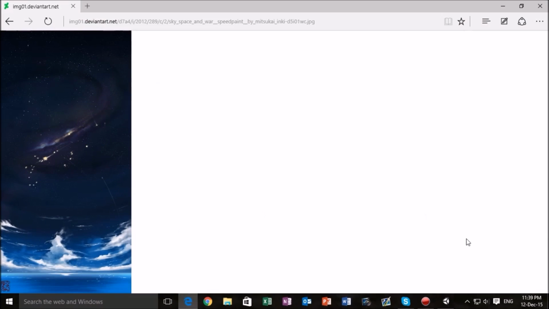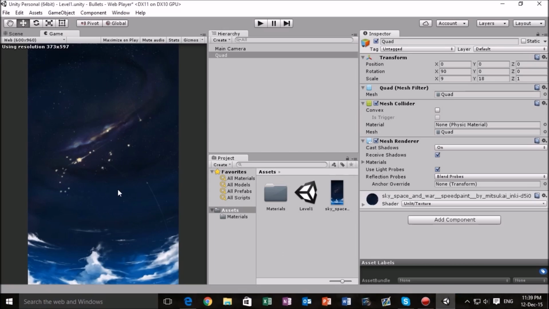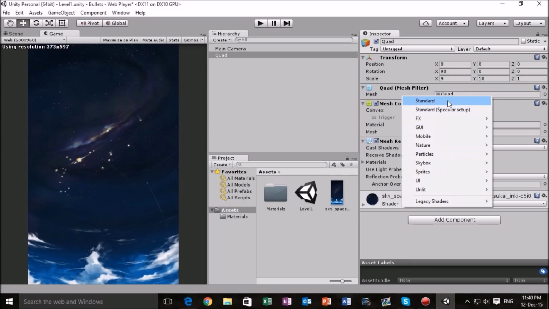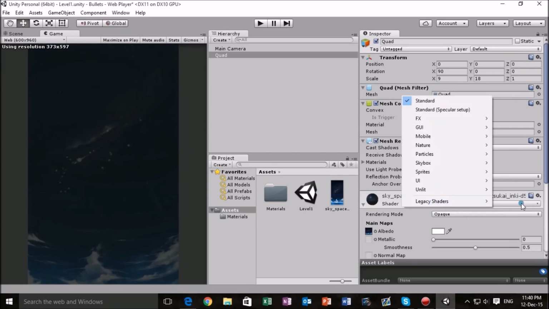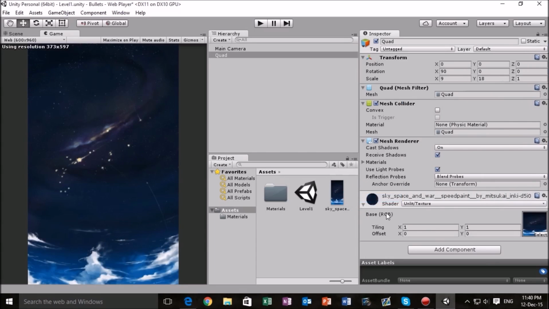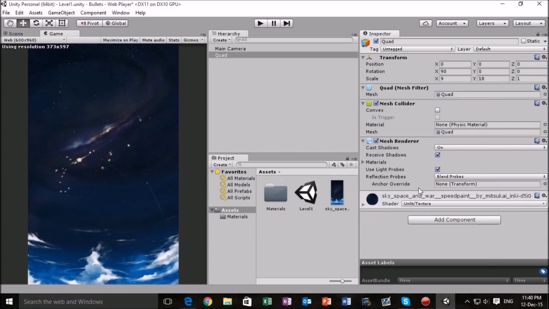It's very bright, very full, kind of rich, instead of dim as we had it when we left it on standard. So we're going to leave that on unlit texture. So that is it for the background.